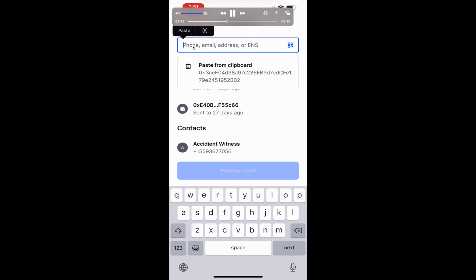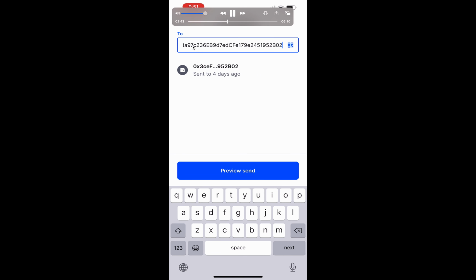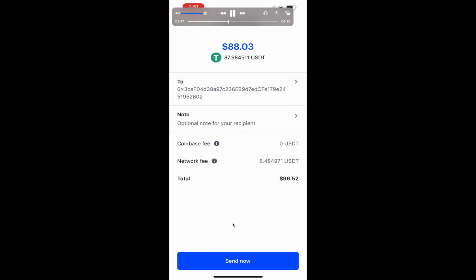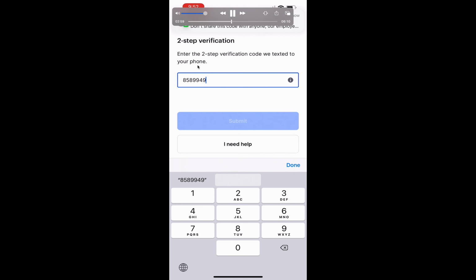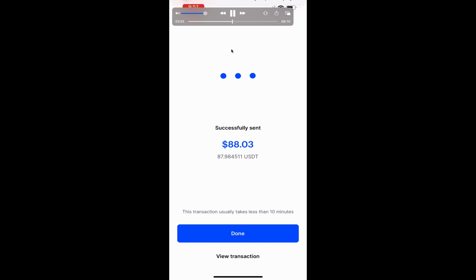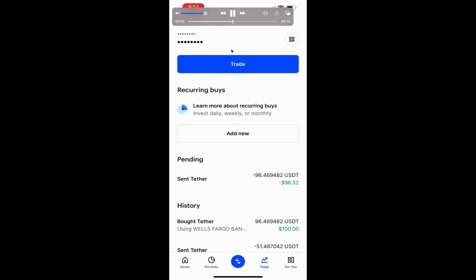We are going to paste the address. If you remember, earlier we copied the address already. So we're going to paste it here. Now send. It's going to send only 88 USDT. That's all they're collecting in fees. So as you see, don't complain later, saying, oh, it's too much fees. If you spend $100, you're going to get only $88 or less on your Bitmart.